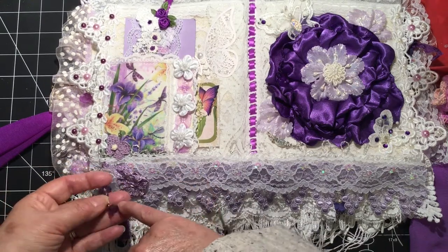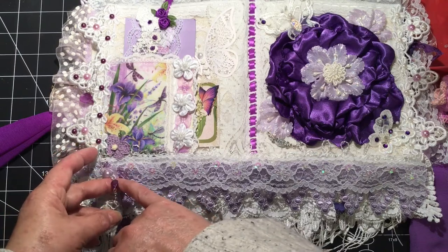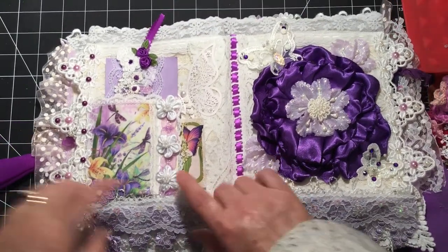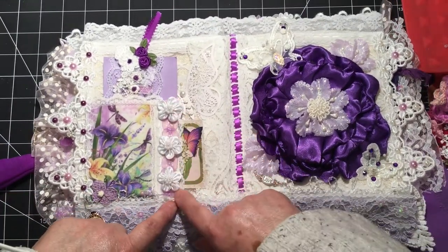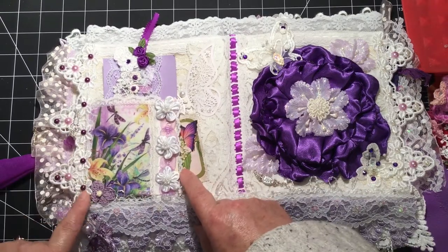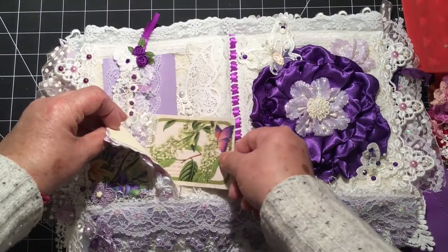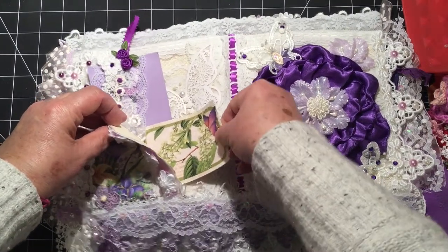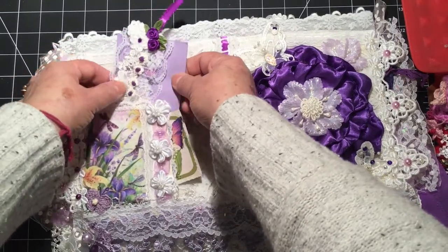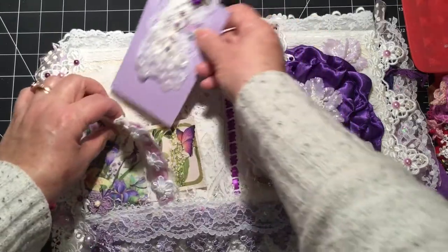These little dark purple acrylic flower shapes are from Craft Supplies For You. She has those in the beading section. These little flowers decorate the side of this. I glued it in on the side and the bottom so that it could be a tuck spot. I've put a little journaling card in there and some purple paper notepad to write on, and did an altered paper clip that I put on there as well.